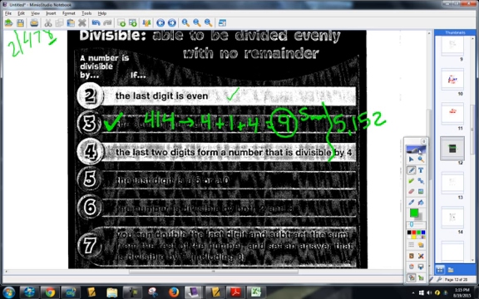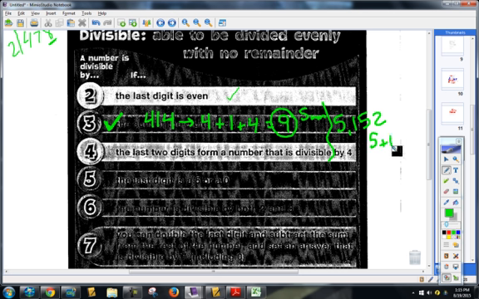So here we go. We're going to do 5 plus 1 plus 5 plus 2. So 5 plus 1 is 6. 6 plus 5 is 11. 11 plus 2 is 13. Now that we have that sum, is 13 divisible by 3? No, it is not. Again, another way I could ask it, does 13 have a factor of 3? No, it does not. So therefore, this number does not have a factor of 3. Okay? Now, does it have a factor of 2? Yes, it does, because it ends in an even number.